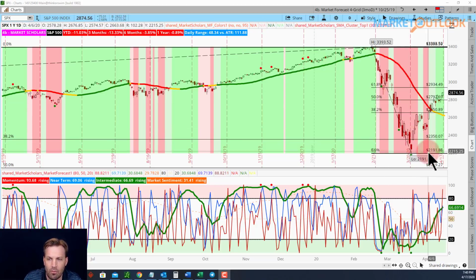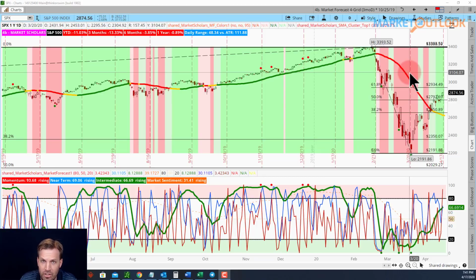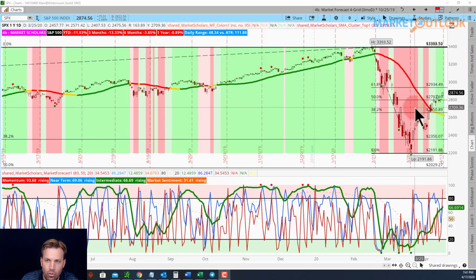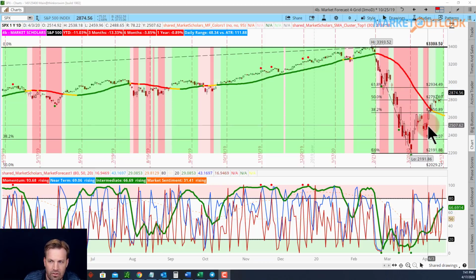It'll be interesting to see this. February and March pretty much produced some interesting pre-expiration action, and then of course the quick reversals post-expiration. Are we going to get something similar? Obviously I don't think we'll get that kind of a drop coming out of April expiration, but can we fill in some of these gaps that we've had along the way, including all the way down to this 2,500 level, and fill in that gap? That's definitely within the realm of possibility, of course.